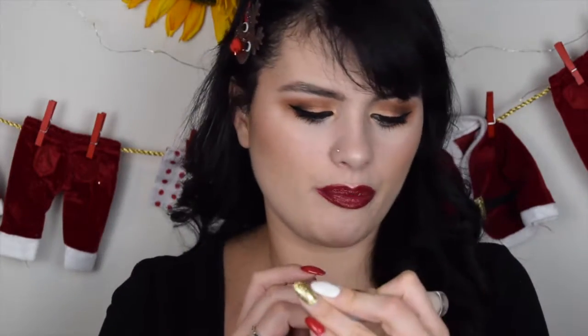I use the Colourpop No Filter Concealer in the color Light, or the Tarte Shape Tape in Light Medium. I have to be honest, the favorite one absolutely for me is the Tarte Shape Tape, but I can understand that it's pricey, so people want to have a dupe for that. So I recommend this one, or the Makeup Revolution one, Conceal and Define, I think.